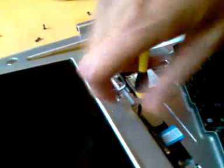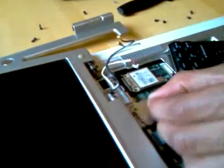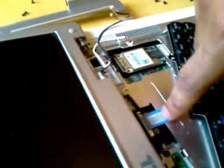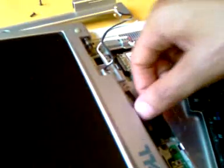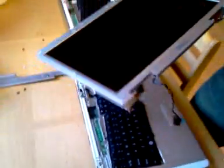Next, just unscrew the bright silver screw at the bottom of the screen, and the very last step is this blue tab right here. You're going to pull that up very gently, and it's going to pop right off, and then we'll be all set. Boom. There you go. Your screen successfully disconnected. Then you can lift the screen right up, and then you're all set.